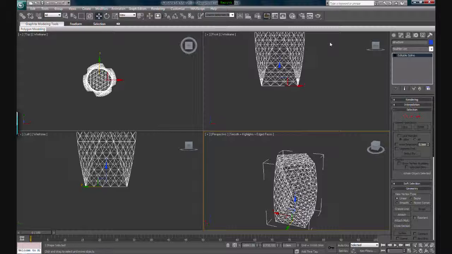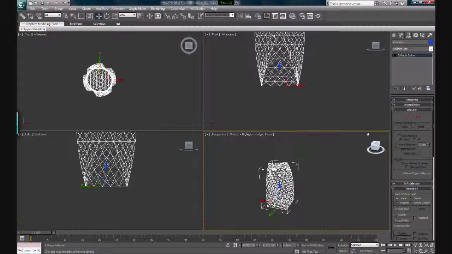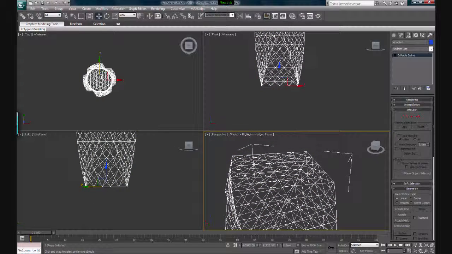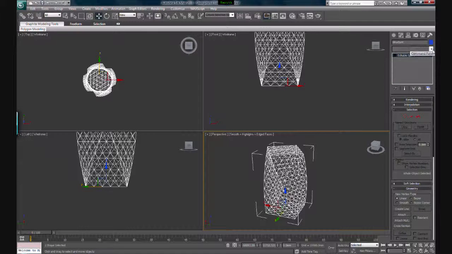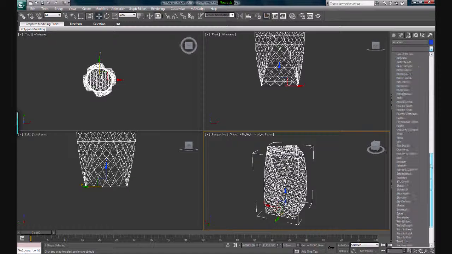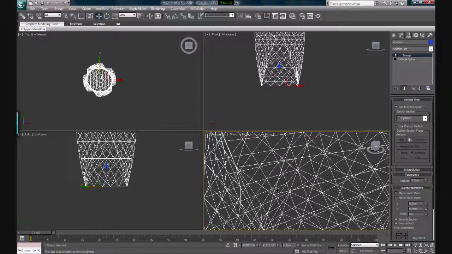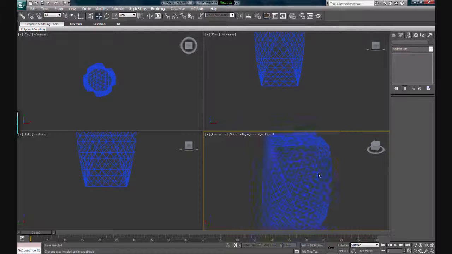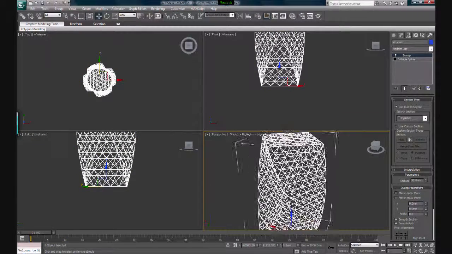So this is the structure. Oh boy, I'm gonna have a problem again. This is quite a complex structure, so let's just try. Once we have the line cage, I have extruded out the lines from the base, and now I can just apply a modifier called sweep, just like just now. This one is pretty fast for no apparent reason. Alright, I've increased the radius, so now I have the structure.